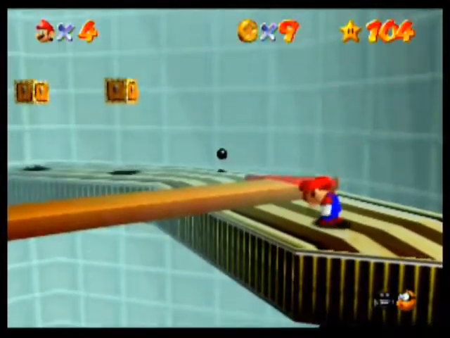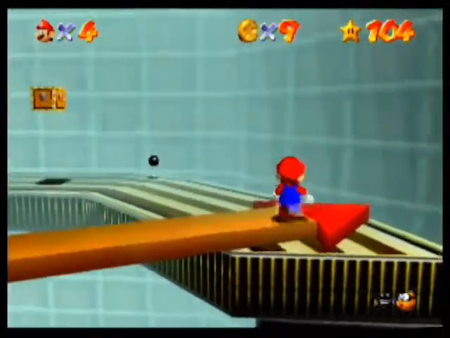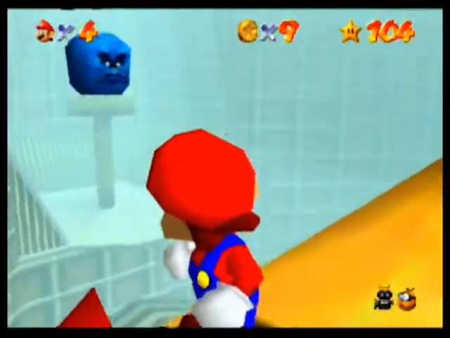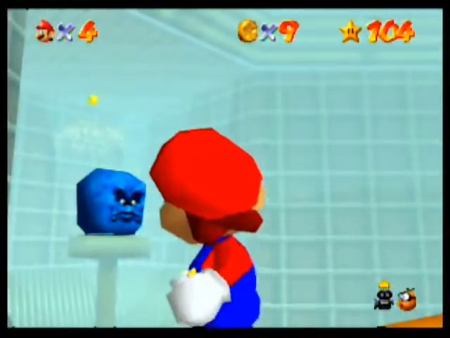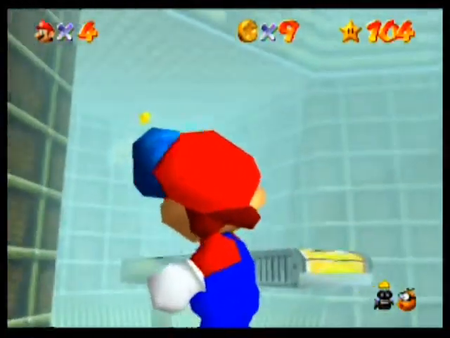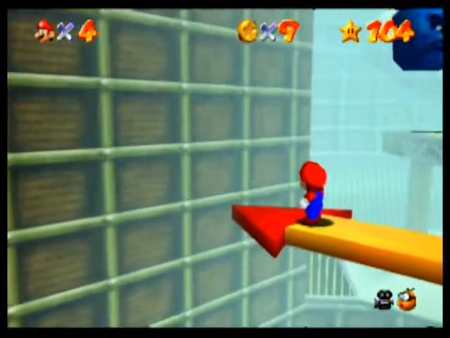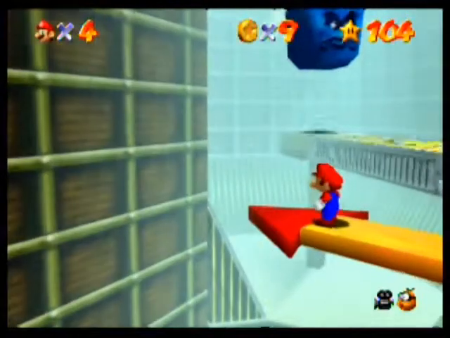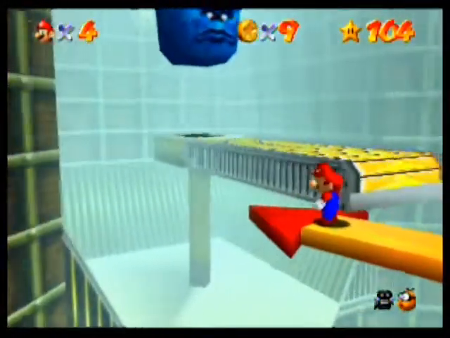Oh, that ball is kind of close up. Okay. Now we're finally on the hand here. So we have to stomp on the floor, or basically just step on his head. Gotcha. See, this is what's on the inside of every clock.